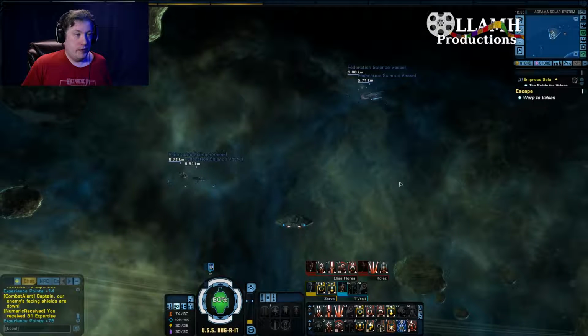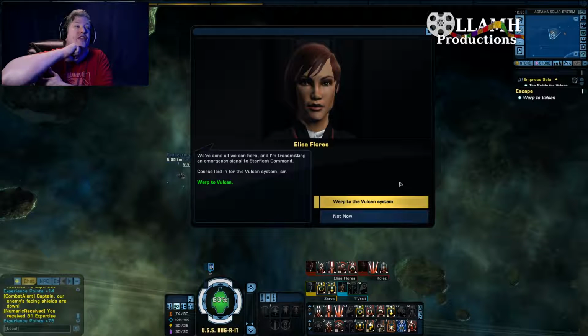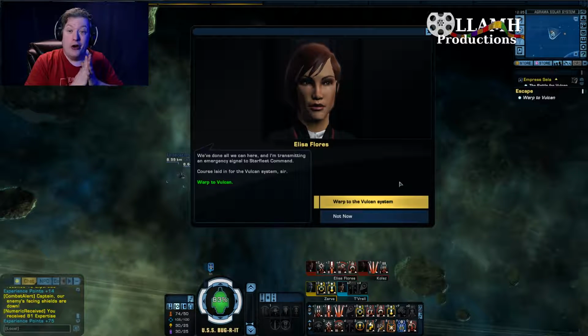Right. So now we have to warp to Vulcan to save it. So we need to take another real quick break, and then we'll be back with the Battle of Vulcan. Yay!